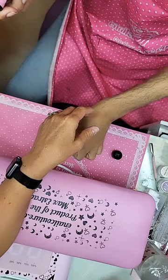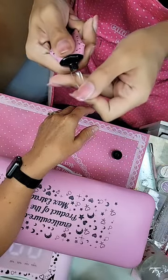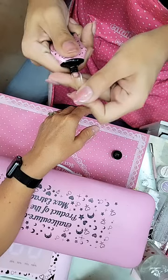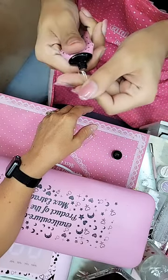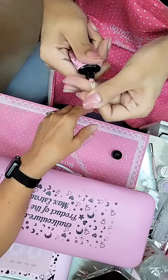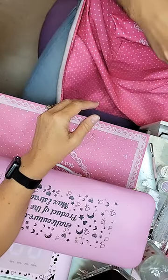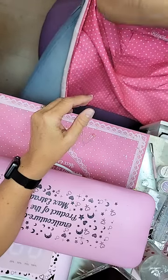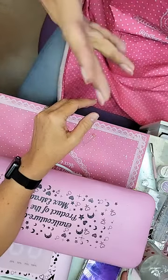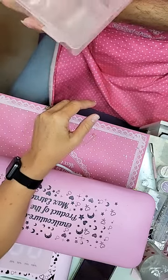She just asked if that was primer in a different bottle. No, it's not primer. Primer, if you don't scrub the inside really well, it'll actually smooth it out and you'll have lifting, because primer is also non-acid. So if you put primer on and you brush it on, I'll show you actually, just to prove a point.